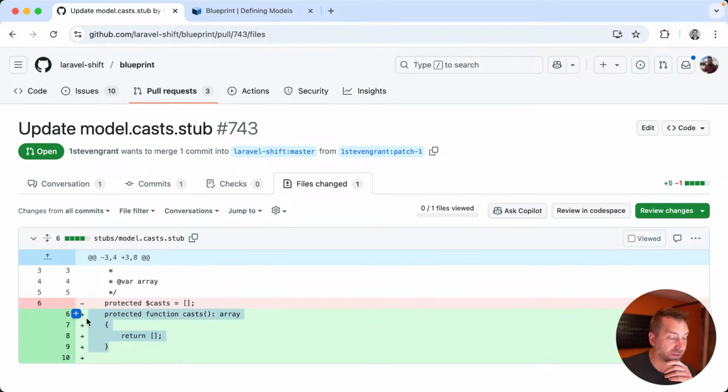So while I would advocate that Blueprint should generate the code this way, I wonder if I should augment this PR to have a configuration option that allows you to still generate cast properties, if you were deep into static analysis.